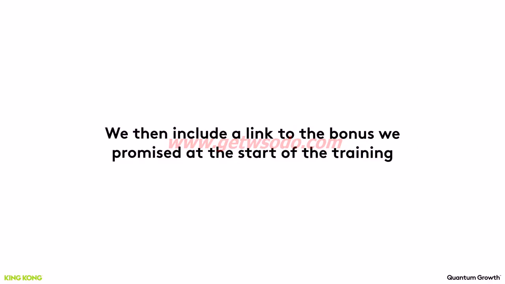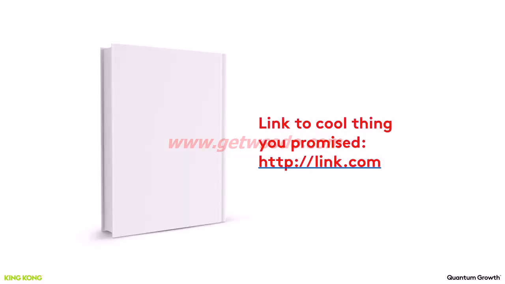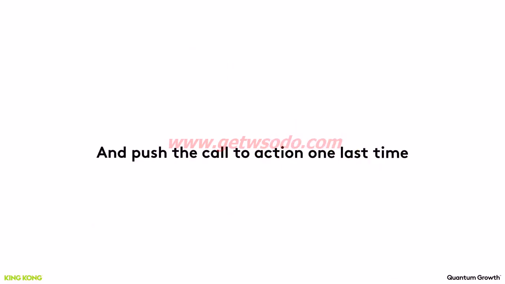We then include a link to the bonus that we promised at the start of the training. And that's just like we've got a visual element of them and we link to the cool thing that we promised them, and you go to link.com to get that. We can't hyperlink it on the webinar and we don't want to either. We just want to have the link written in the actual slide because that's not our call to action. That's just the bonus that we promised them to make them stay to the end.